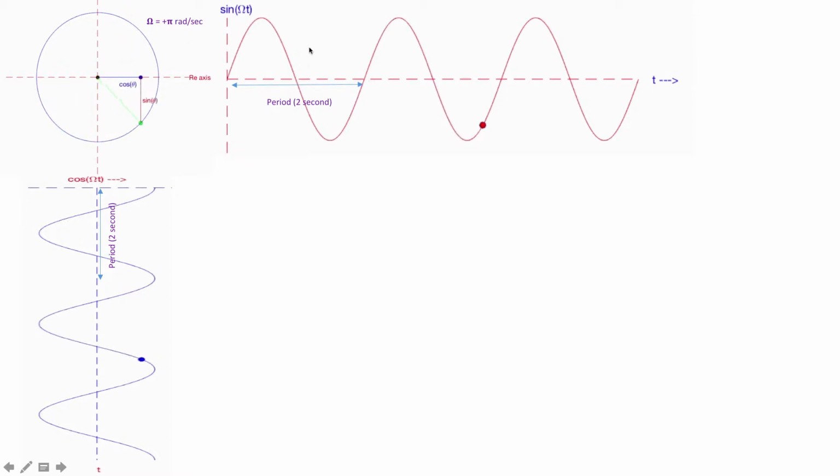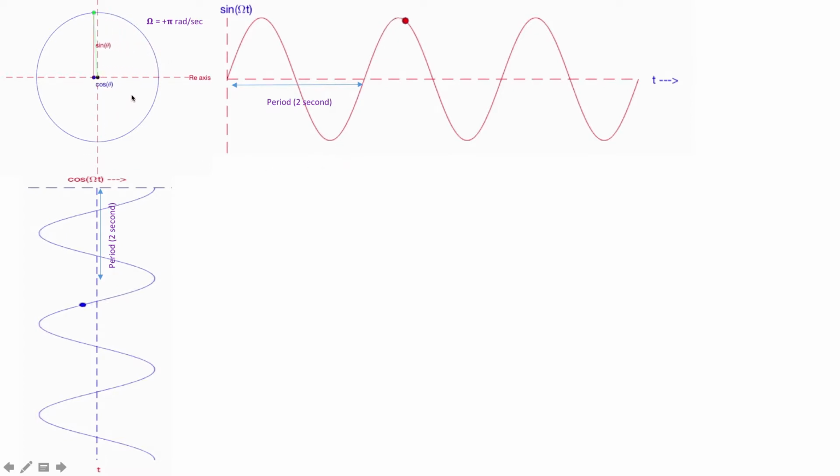We now draw these two accompanying figures to understand the trajectory of the phasor z along the real and the imaginary axis. Specifically, this figure below shows the projection of z onto the real axis, while the figure on the right shows the projection of z onto the imaginary axis.